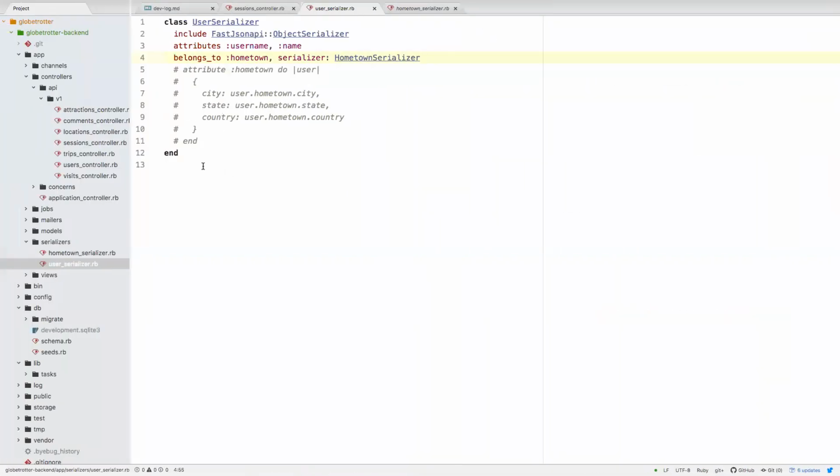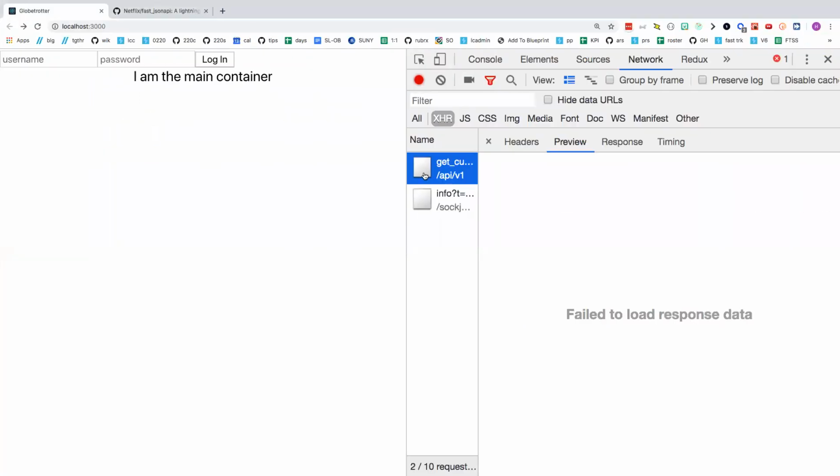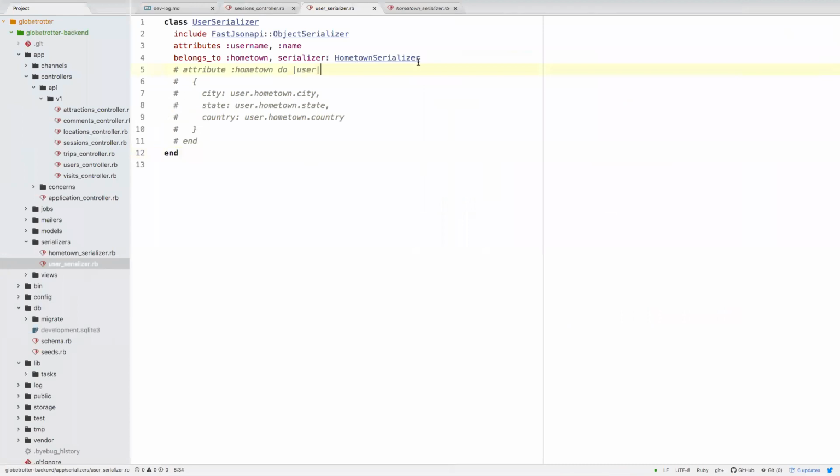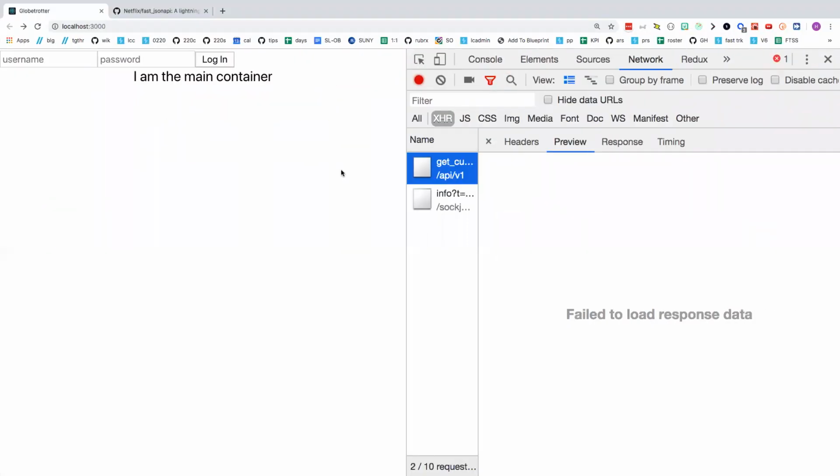It might take some time to get your request showing exactly what you want, and then you realize you actually need something else. I do recommend building a serializer pretty much around each object that you're returning, so that you can be specific about exactly what you want to return. You can build different serializers for the same object too, because remember you're going to be explicit about generating them. So let's see if that's up and running now.